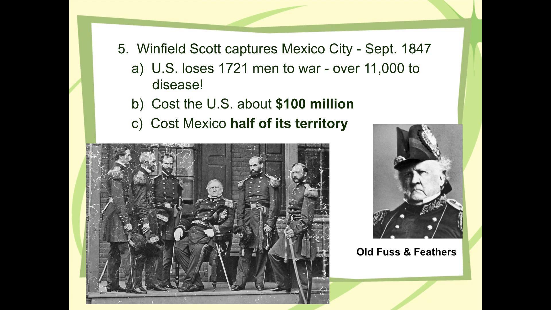Winfield Scott gets an idea and decides to put American soldiers on the Navy. They sail down to Tampico, resupply, then sail down to Veracruz, march inland, and conquer Mexico City. Where are most of the Mexican soldiers while we're conquering Mexico City? Up in the north, nearer to the Texas border. So it was a surprise attack using our resources — the Navy — to get there. Mexico was conquered. We captured their capital; their government, at least for a brief time, ceased to exist. We could have kept it all and called it manifest destiny — but instead we only wanted the territory that is the United States today.